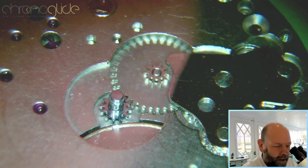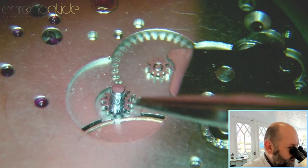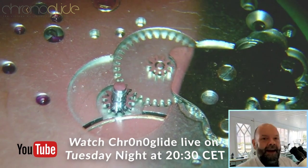This video about the cannon pinion is a really detailed view of watch movement. If you want to have a broader vision or more information, please have a look at our YouTube channel Chrono Glide, because we have several videos about watchmaking and how a watch works. But now, the cannon pinion — it's a small part but has an important role in the workings of a watch movement.